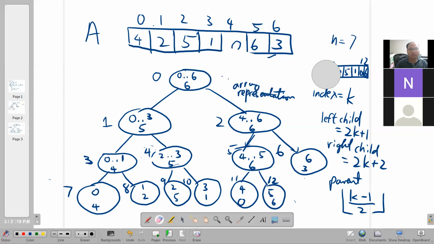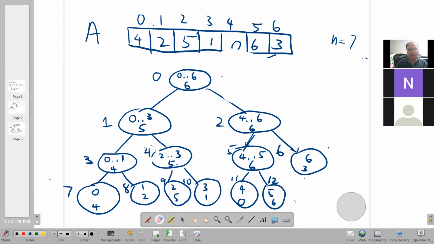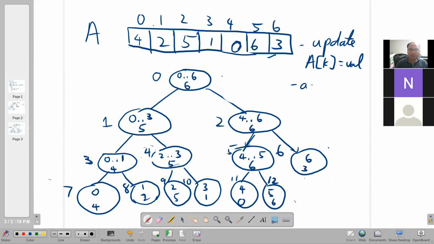So now the question is, does this actually work when I tell you that I want to support 2 operations? What are the operations I want to support again? I want to be able to update any particular element to a particular value. And then I also want to be able to ask what is the maximum, or whatever operation you're using, of a range, whatever the endpoints might be. Okay, so let's look at how you do that one at a time.